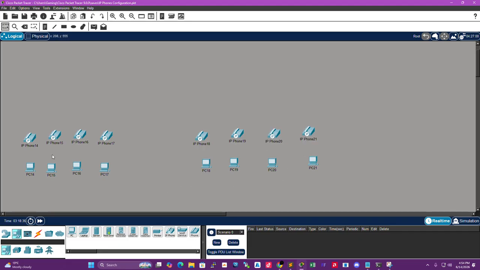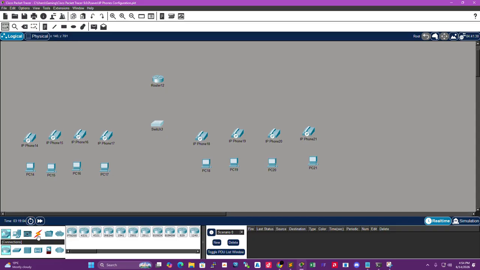I'm just gonna use these IP phones, and then I'll have to select one switch that I can use. In this case, I'm just gonna keep it real with 2960. Let's go to the router that supports the telephone service. In this case, we have to select 2811. On the Cisco Packet Tracer, 2611 is the one that is actually functional with telephone services.